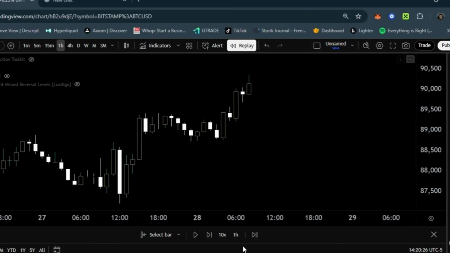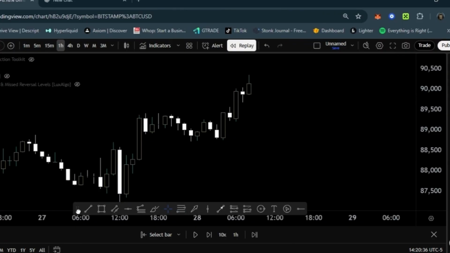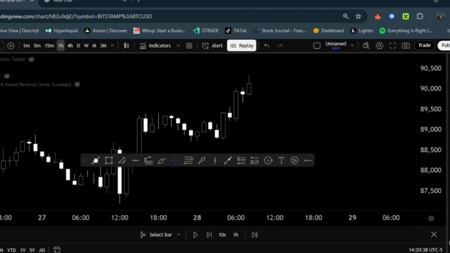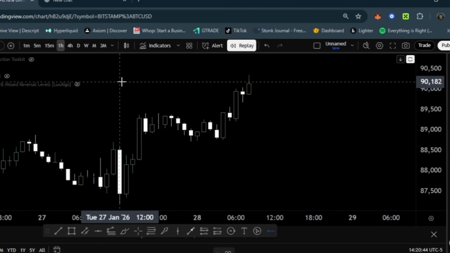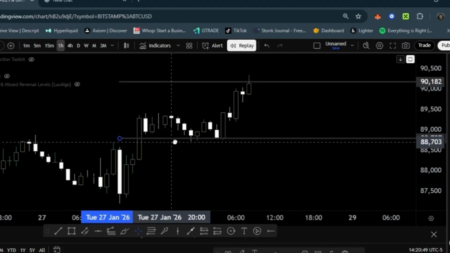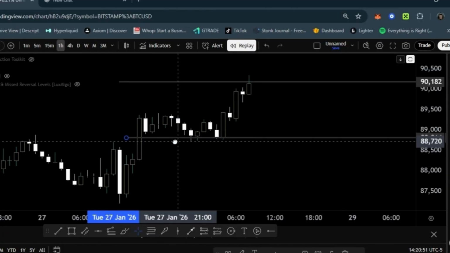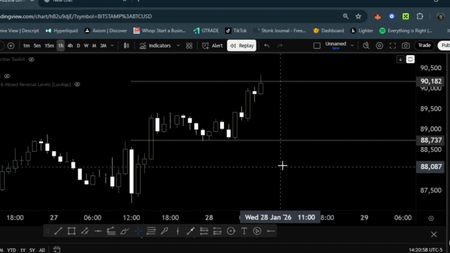I'm going to grab a horizontal ray. If you don't know what a horizontal ray looks like, it looks just like this, and you can find it over here in the left corner under the trend lines. Just start it so it ends up on a favorite bar like this. You can grab it really quickly. I'm going to establish the high here first, and then I'm going to establish the low. I can just copy it by hitting Control and then my mouse button. So there you go, man. That is as easy as it can be.